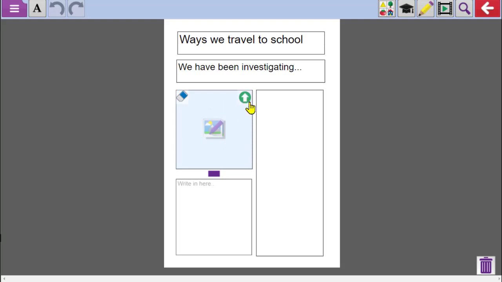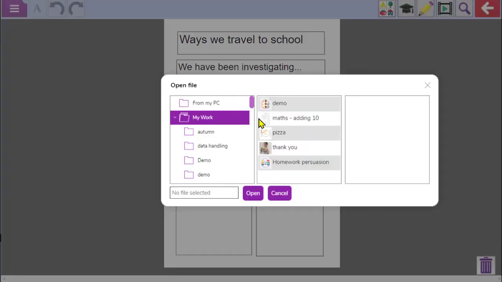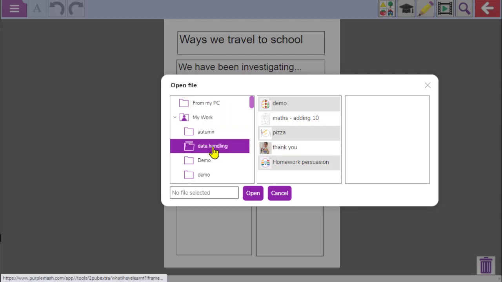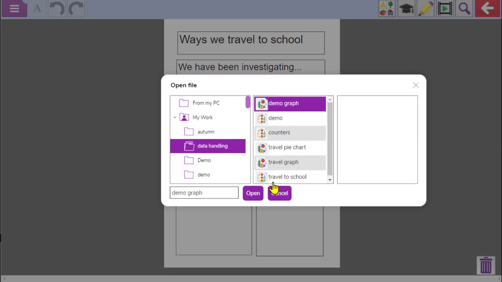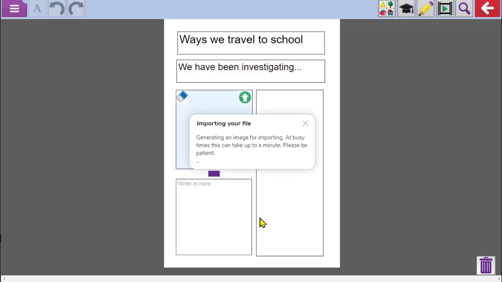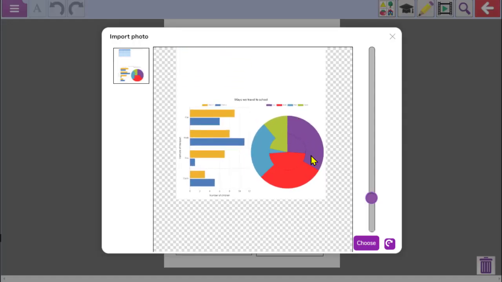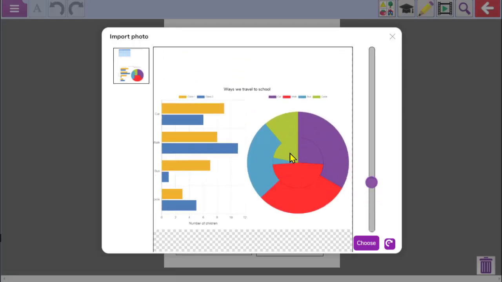If I click on the upwards arrow, I can then import any work that I've saved either in my Purple Mash file library, or I can upload it from my device if I've saved an image of the graphs there. So I'm just going to navigate and find that pie chart, and it should be able to then give me the chance to see which part of the data I want to display in my work.